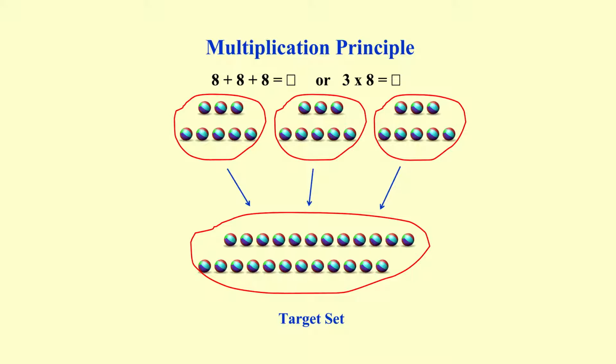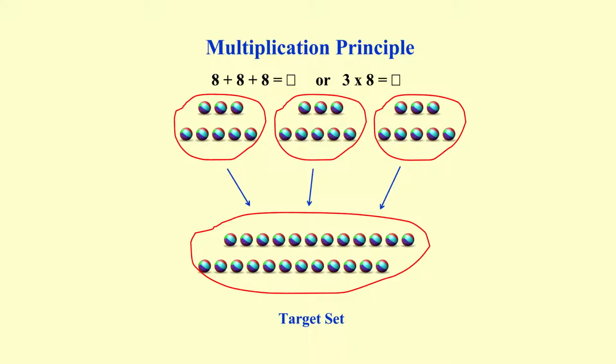If you're looking at this slide where we're introducing the multiplication principle, I'm going to remind you that we have three groups of objects, but unlike addition, in multiplication, it's required that these three groups of objects have to have the same sizes. So on this slide, you'll see three groups of objects, and this time in each group, we have 8 beach balls or 8 colored balls, and once again, the multiplication principle says if I take all of these groups that all have the same sizes now and we merge them together into a single set called the target set, what is its size?